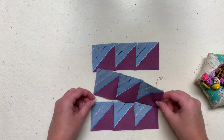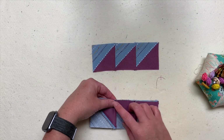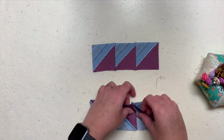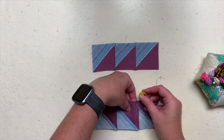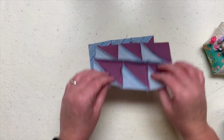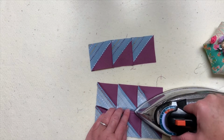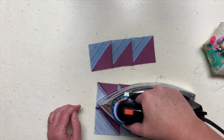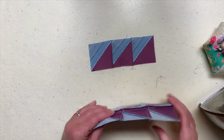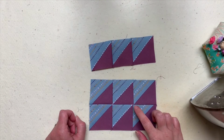So this second row we're going to flip down onto our 3rd row. We are going to nest our seams. They'll bump up and kiss. I showed you that in video 1. Then we're going to do the same thing with this other seam. And I am going to sew right across here. So I'm going to press to set my seam, flip it over, and I've already shown you how to press seams open. It's a lot of bulk in this block, so maybe a little bit more difficult. Flip it over, then press again, and I got off right there a little bit.